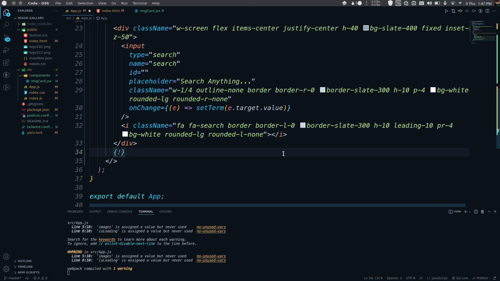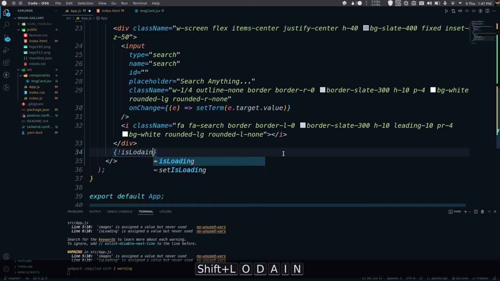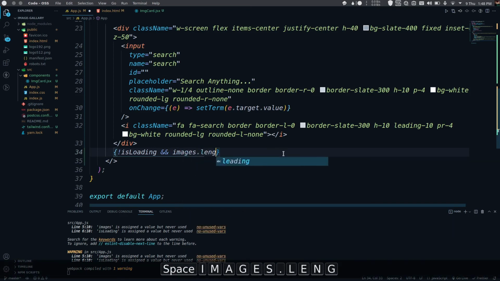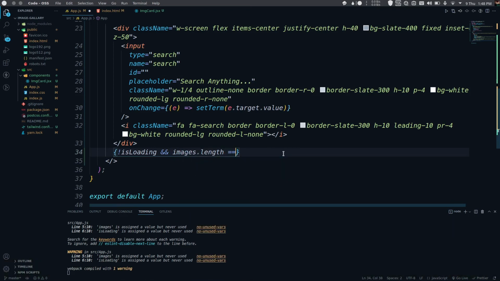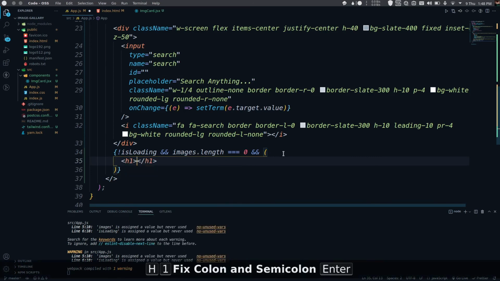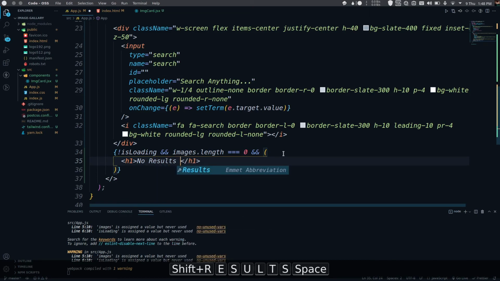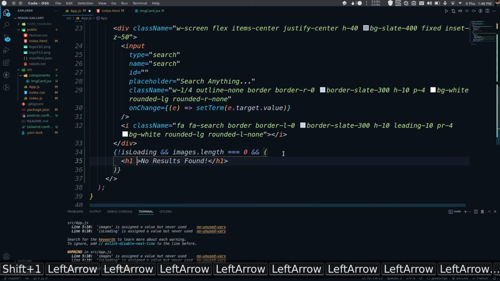If loading, and images.length triple equals 0, this is going to render an h1 with "No results found", and I'll add some classes to it as well.